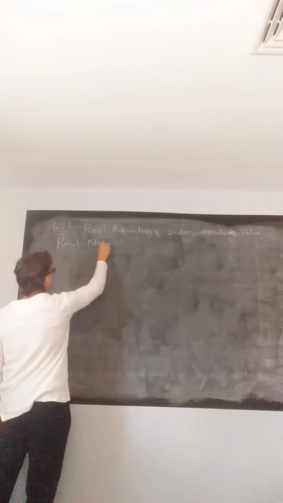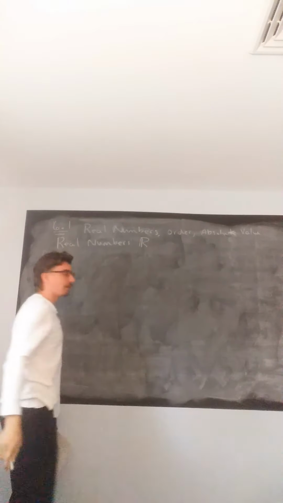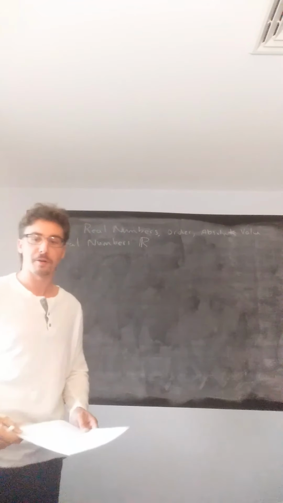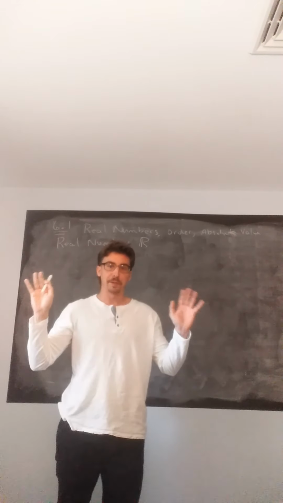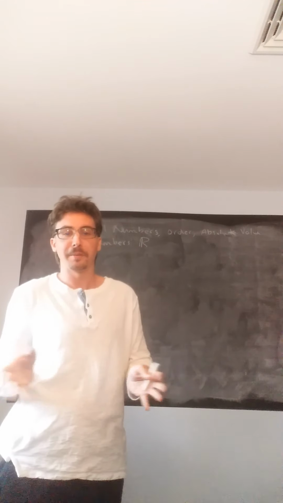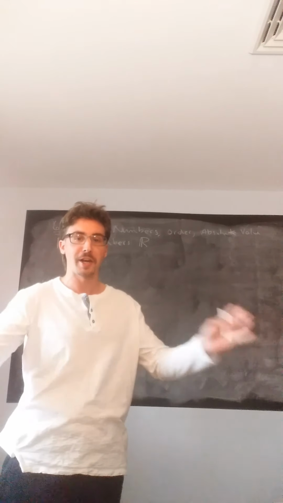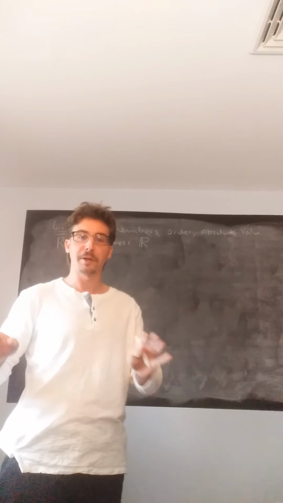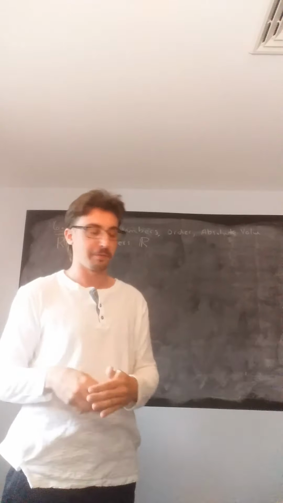So the real numbers, we usually abbreviate with a capital R. It looks like this, a scripted R. Of course, you don't have to draw your R to look that way. But what I want you to think of it is like this. The real numbers, think of it as a big giant box of numbers. Of course, we can't fit every single number that exists in the box, right? Because the box is finite. But think of the real number system as a giant box. And what we're going to do is put smaller boxes into it. These smaller boxes are going to make up this giant box of numbers.